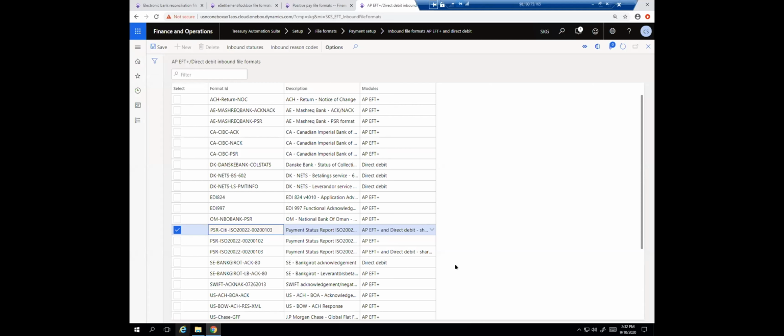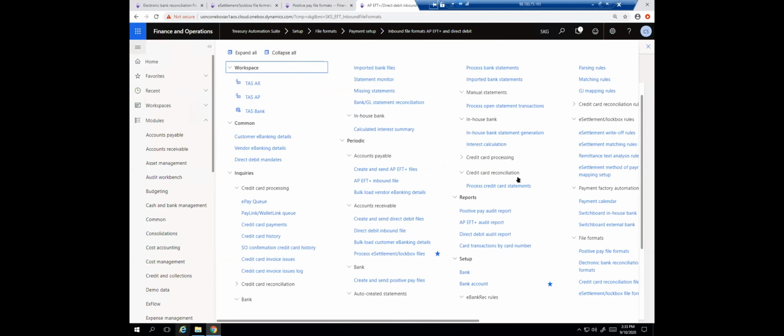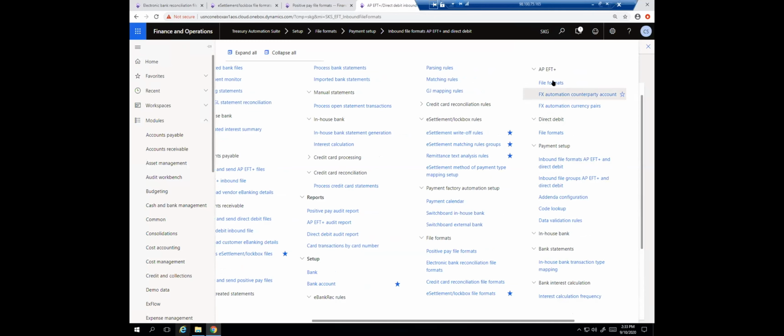So just a little bit of background on the formats. Currently we have over 550 bank formats in our library, so there's a pretty good chance that we're going to have the format that your bank requires. The one thing I should have mentioned, and we always mention as part of the sales or demo process, is that if we don't have your format, we will build it. SK never charges a development charge for that.